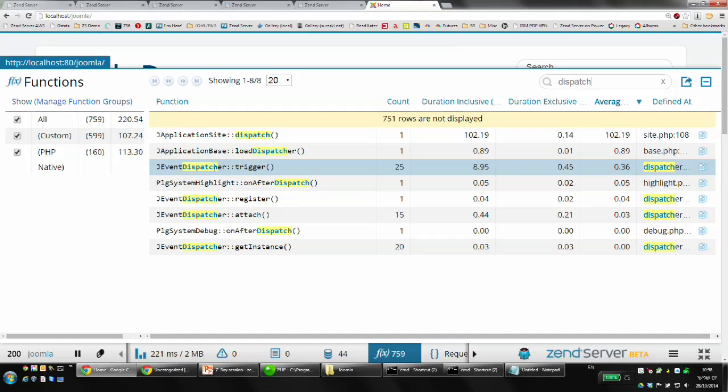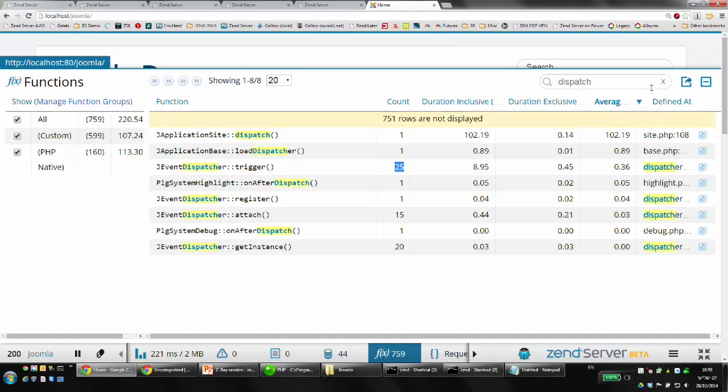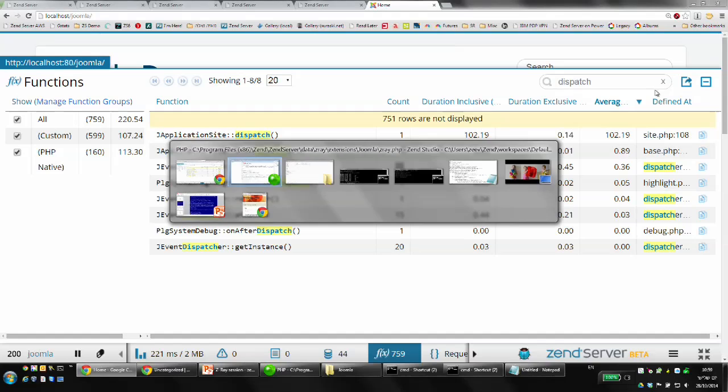The fact that it's been called 25 times and not just once or twice, in addition to the name, got me to the conclusion that it's probably the way that Joomla throws events. And again, prior to yesterday at 1 a.m., I've never played with Joomla. I just want to repeat the same thing that I do with Symfony and see how quickly I can get some interesting information out of Joomla.